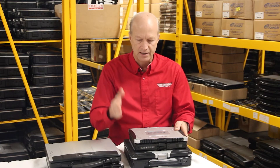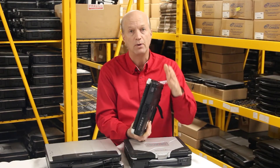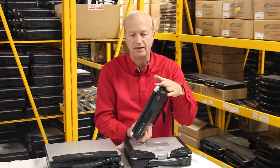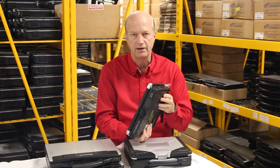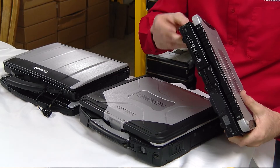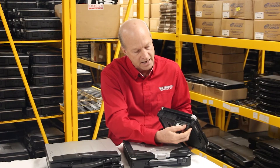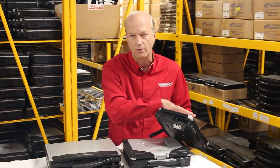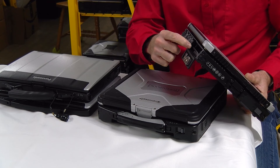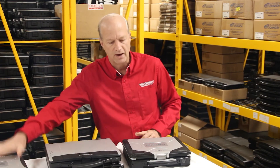I'll start with the CF-19 — this is an MK8 and has all the standard features you can expect on a 19. If you want to learn more about the CF-19, check out my video — we do a nice top 10 features and also walk through some of the specs. On this unit, there's a Wi-Fi switch right behind the PC-MCI door where the PC-MCI slot is. Right here is the wireless on/off switch. So if you lose your Wi-Fi on the CF-19 and it was working an hour ago, you might have inadvertently hit the switch — it's right next to the SD card slot. Check out that switch first if you have any problems with your Wi-Fi.